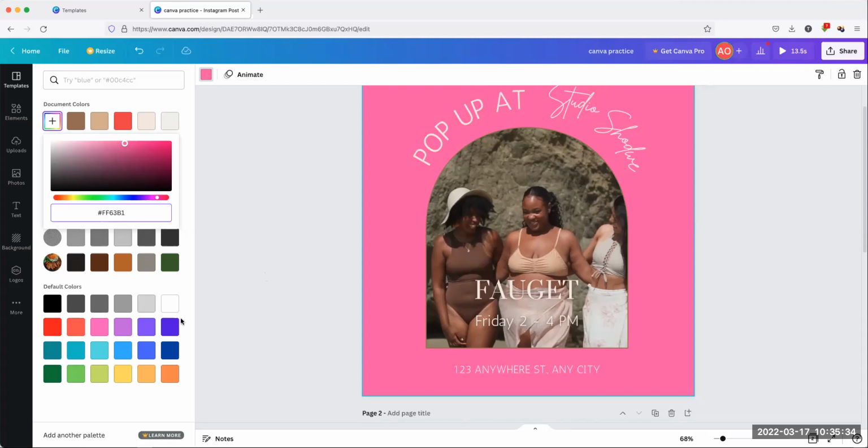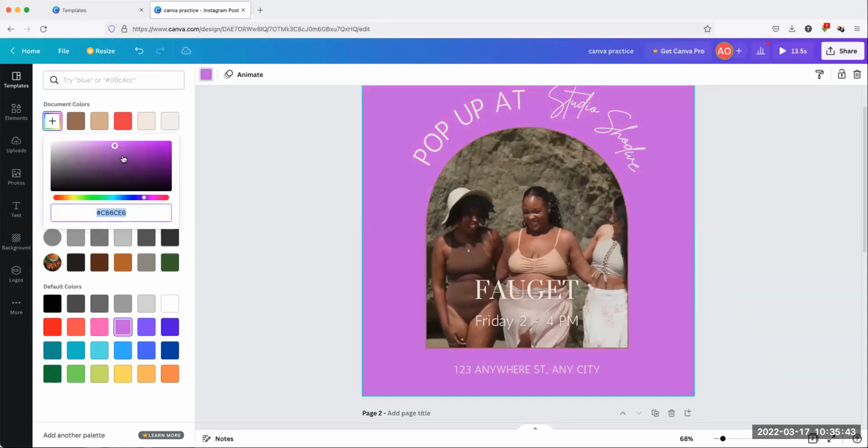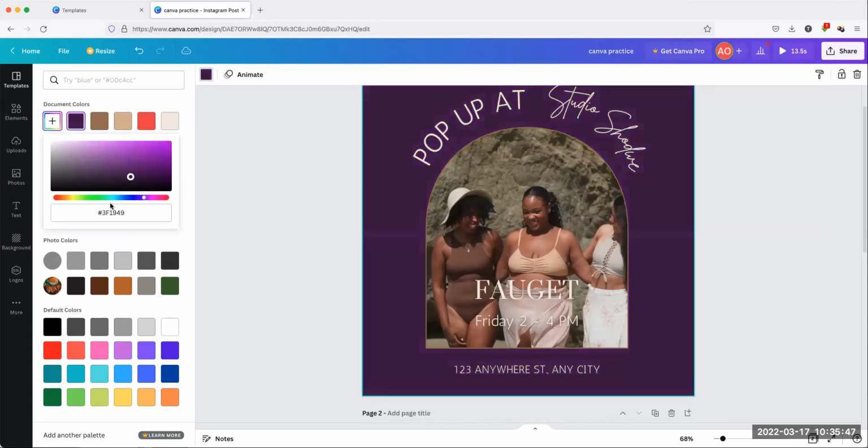Now, if I just say pink, I just pick any pink, it's not going to work. You understand? It's not going to work. So you should know your brand colors. It's very important. Canva can help you know those colors. Any color you want, just see the number. It will always show you that number. Take note of that number.